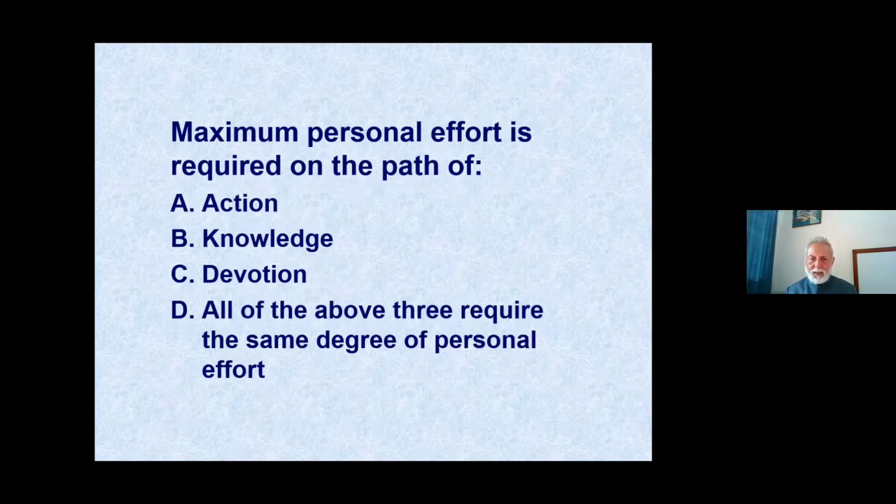One can put it something like this: on the path of knowledge, the person has to walk 90% of the path to complete the remaining 10% through divine grace. Why? Because a person who takes to the path of knowledge and is highly knowledge oriented is also likely to have a lot of skepticism, doubts, questions, and so on, which will keep acting as an obstacle for a long time. He'll keep getting into hair splitting details, unnecessary analysis, and the result will be that his progress slows down. It takes him much longer to earn the grace that is necessary. So 90% of the path he himself has to cover through personal effort.